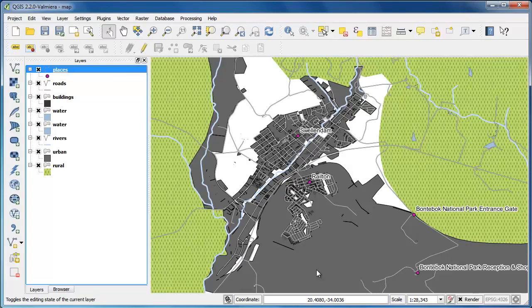We can now see that the labels have been offset above and to the right of their respective points, using labels instead of layer symbology. In many cases, the location of the point doesn't need to be very specific. For example, most of the points in the Places layer refer to an entire town or suburb, and the specific point associated with that feature is not that specific on a large scale. In fact, giving a point that is too specific is often confusing for some users who are reading the map.